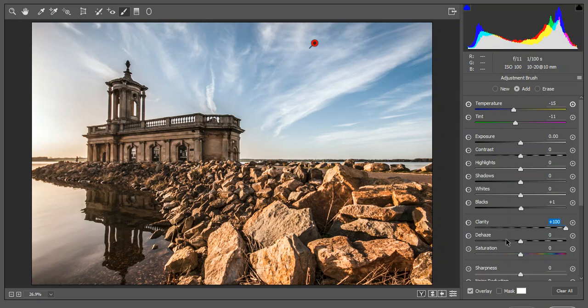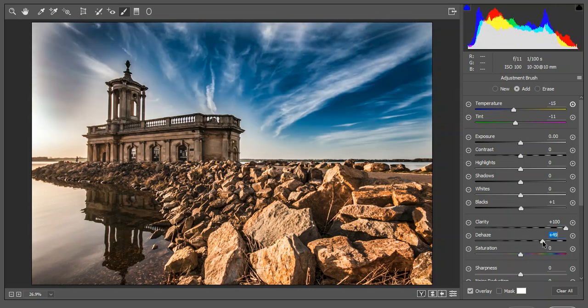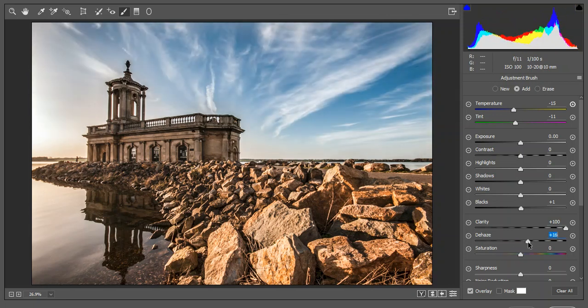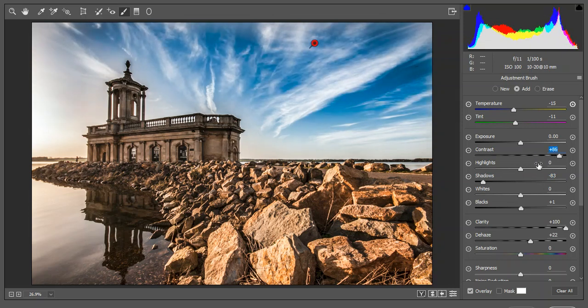Also what I can do is a little bit of a mess around with some of these other sliders. So the dehaze, for example, if I bring it one way, it's bringing out a lot more detail. Go the opposite way and it blows it all out. So I can bring that across just to get a bit more definition in the sky. What else can I do? Shadows, I can reduce those or increase them, so I'm just going to bring it down a little bit. Contrast, I can bring more contrast into the sky. I can change the temperature to make it really dark. I'm just going to leave that where it was.